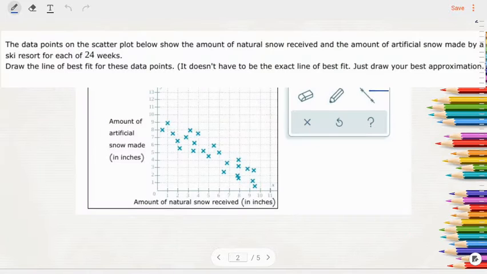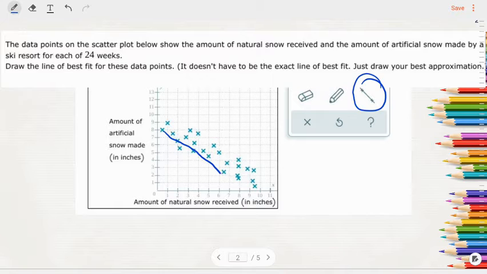In this video, we're going to talk about how to make predictions from a line of best fit. So to start with, let's just go back over how it is that we make a line of best fit. Remember, you're going to use this tool right here. And what you want to do is make a line that goes through the data, follows that same general trend, that same steepness of my line.